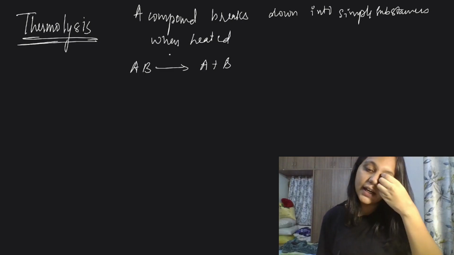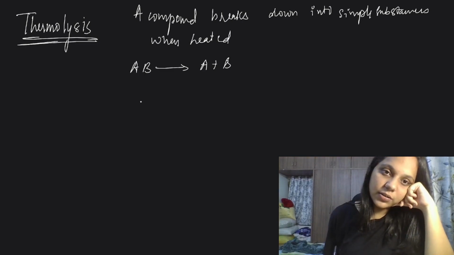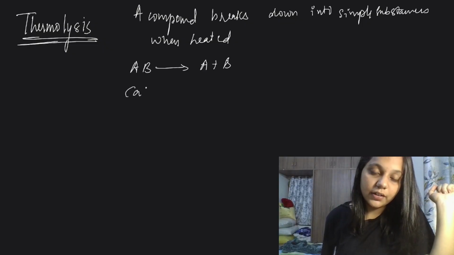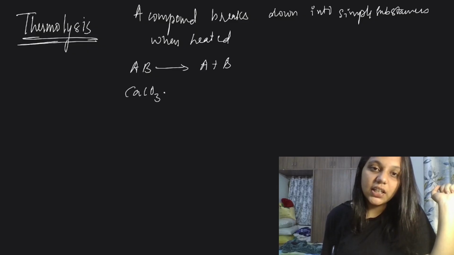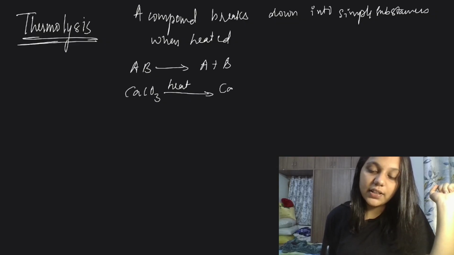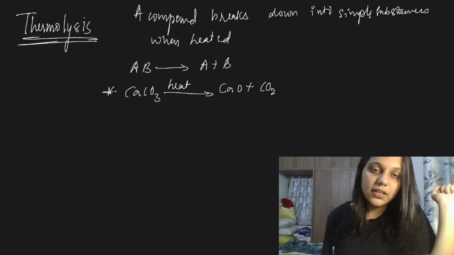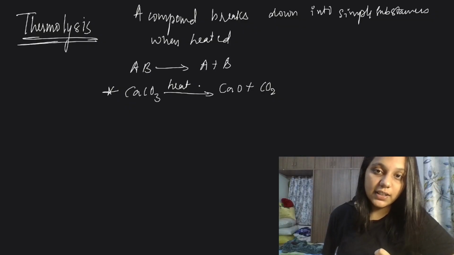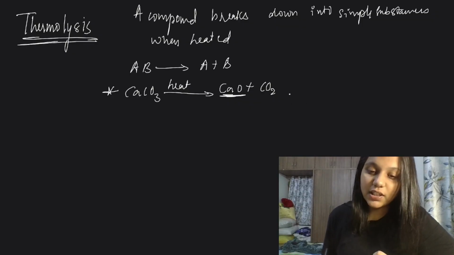Okay. And what we have learned in a previous way, that is, in the combination reaction we made calcium carbonate. Here we will break it. Calcium carbonate, when we heat it, it will release calcium oxide plus CO2 as a product. Okay. And this you can write as a very great example for thermolysis. When calcium carbonate is heated, that will give us calcium oxide. What is this calcium oxide? It can also be called quicklime. Yeah. And there is also release of CO2 here.